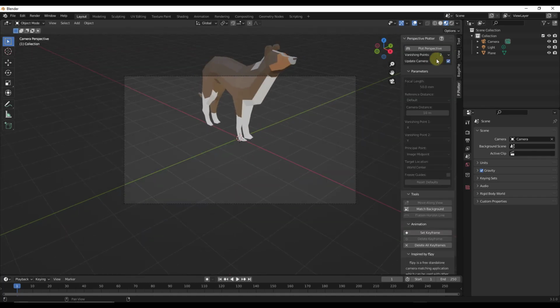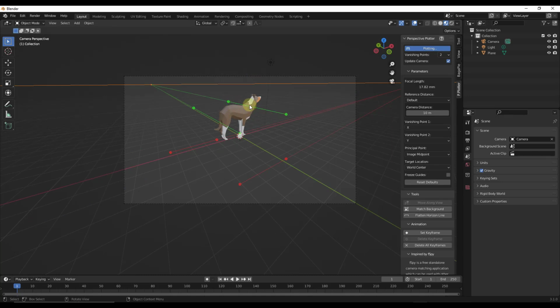And so this is going to basically bring in some perspective lines that you can use in order to set up your camera perspective, right? So it's going to mess with your focal length, your different lines are going to go to vanishing points. We'll look at all of that in a second. But first off, what we want to do is import a background image.